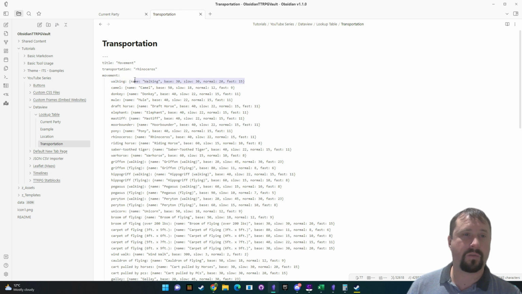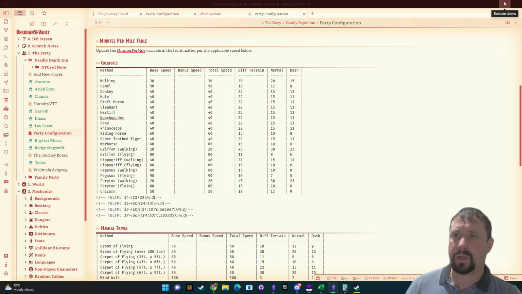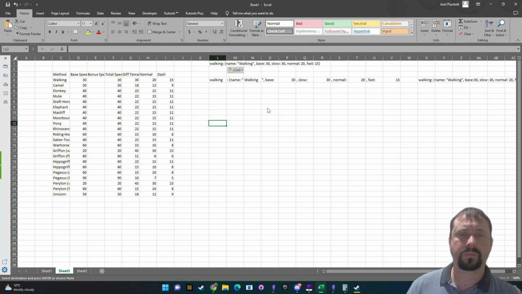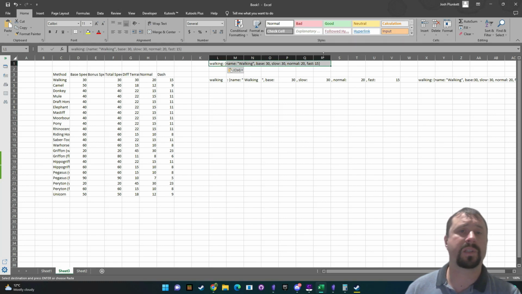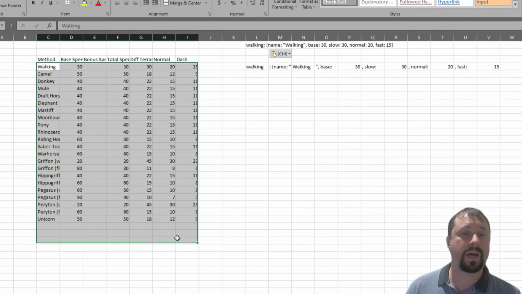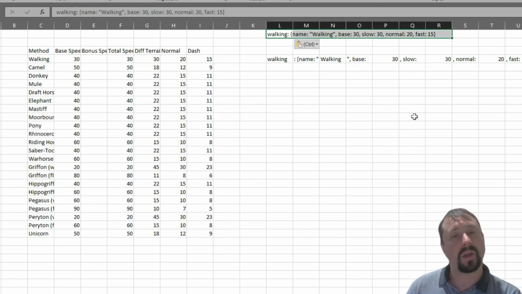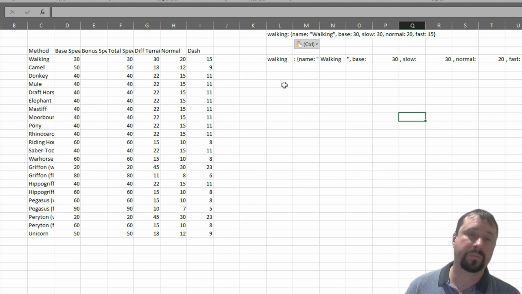I grabbed one of these lines, and this was provided to me, but this is the syntax for creating one of these nested variables. And I've gone over to Excel, and I've copied that in here, just so I can see it, and then I'm starting to basically replicate that. I want to take all of this data and put it into this format, but I want all the values to obviously be different.